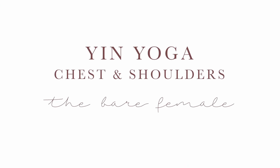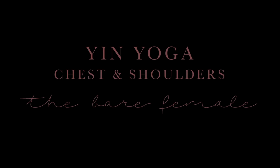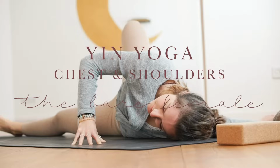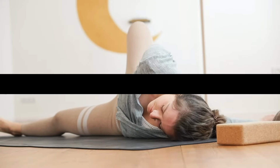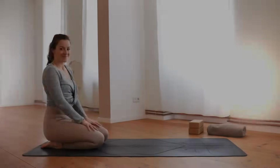Today's class is going to be focused around opening your shoulders and chest and thereby letting go of tension and negativity that you hold in this area. We will be working through different postures that will help you with that energetic release.